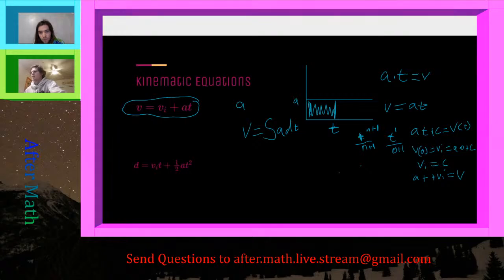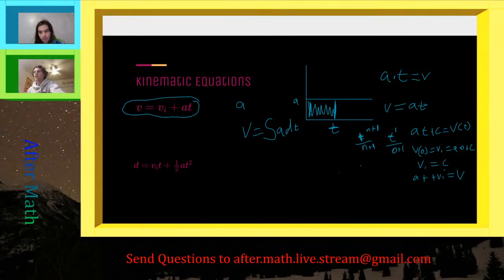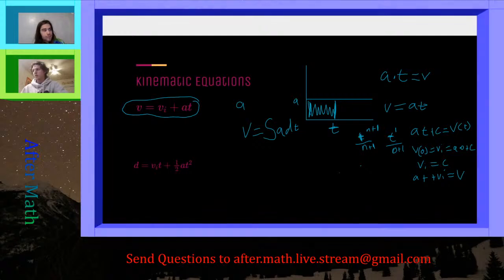So T represents time, right? And when you plugged in V of 0, you're just saying at time 0, I'm going to define this as my initial velocity. Okay, just clearing it up for everyone out there. Thank you. I appreciate that.